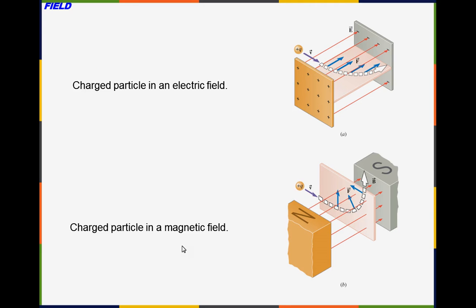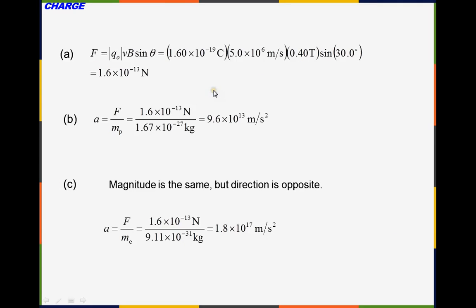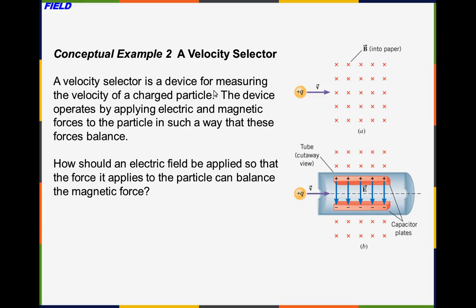This is used in mass spectrometry. If you have a magnetic sector mass spectrometer, what you do is you shoot a charged particle into that magnetic field, and then you measure how much it's deflected as it goes into that magnetic field. So you have to know both the velocity and the magnetic field strength, and then you have insight into the mass of the particle. And if you can figure out the mass of the particle, then you have a great tool.